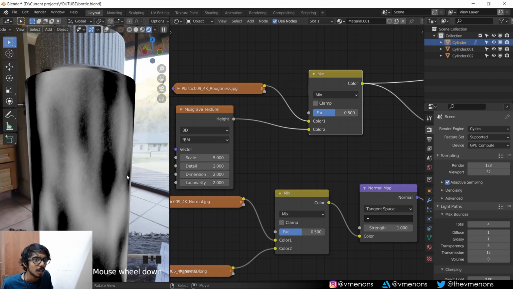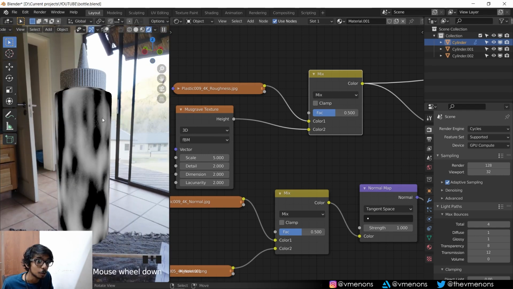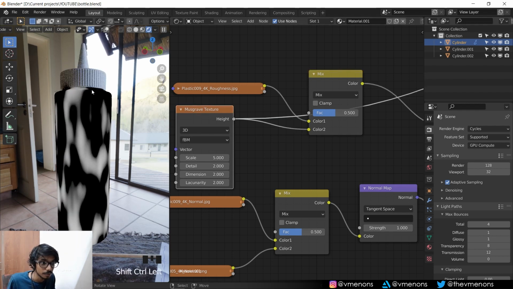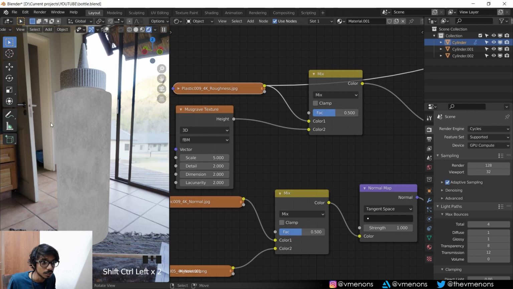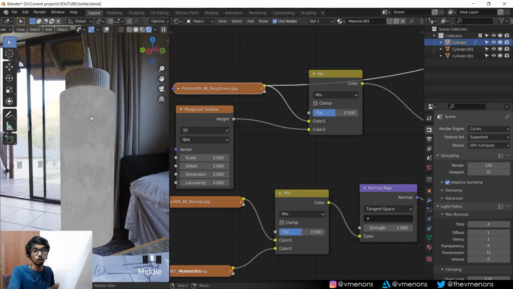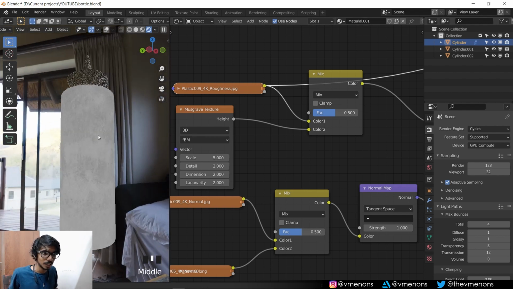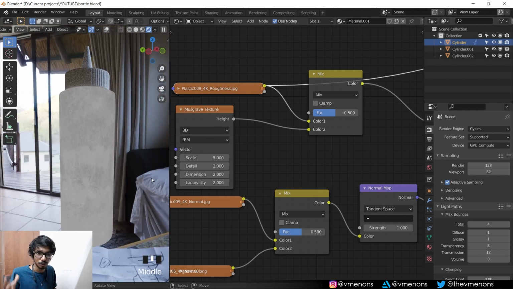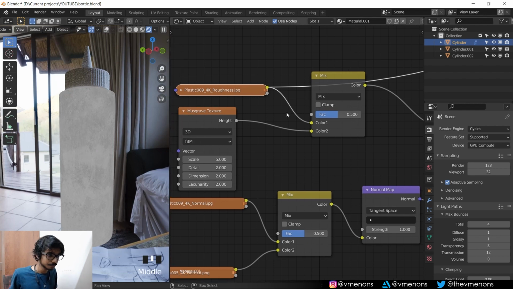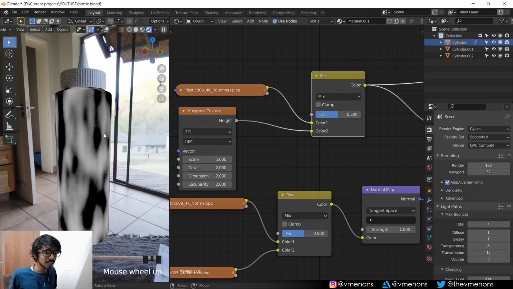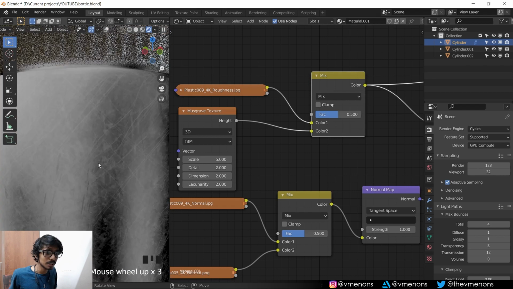It can be better. And the thing is, we don't need to mix it entirely. We just need to mix the black parts of the Musgrave texture with this, because the plastic is basically towards the brighter side, since everything is whiter. We need to make it a little darker here and there to get that oil accumulation and stuff. But over here you can see that we are getting it, but we're also losing the plastic a little.